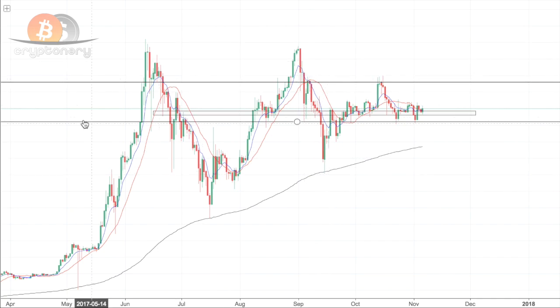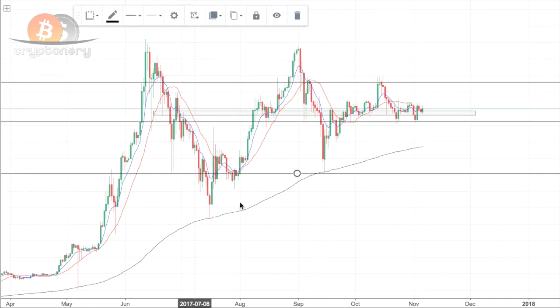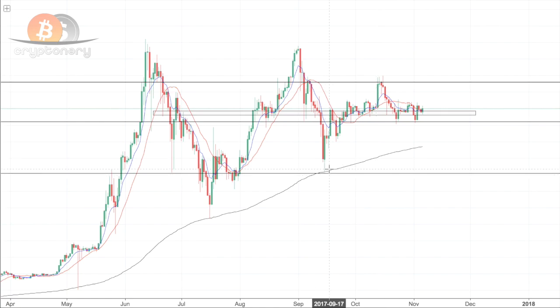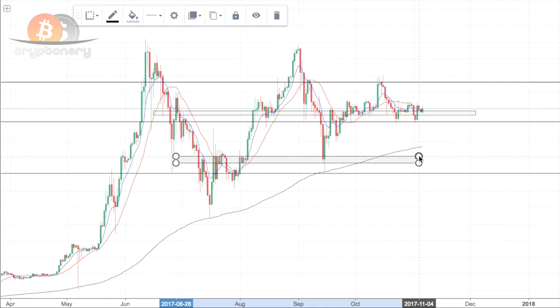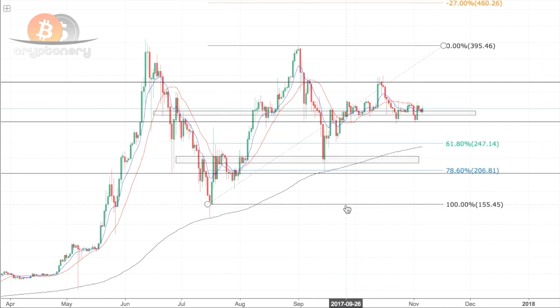Price fell all the way down, not only to a key support level, but also pinpoint on the 200 EMA yet again. Again, the minute we hit this price, we then correlated this with the support level. We also had a zone placed exactly here. We then add the Fibonacci. We then see we've not only tested the 78.6, we've breached a support level, we've touched another support level, we've then hit the 200 EMA.